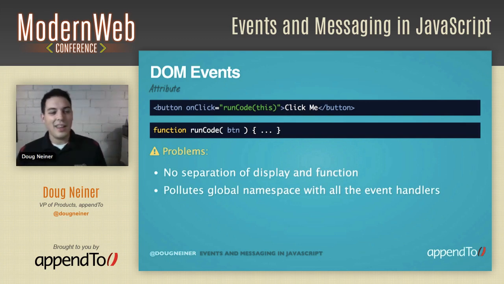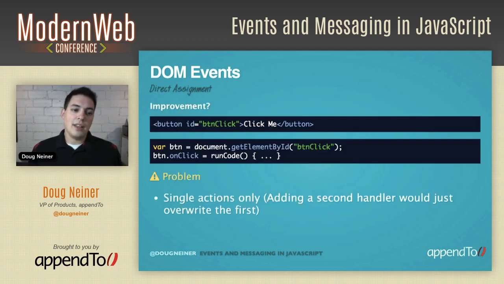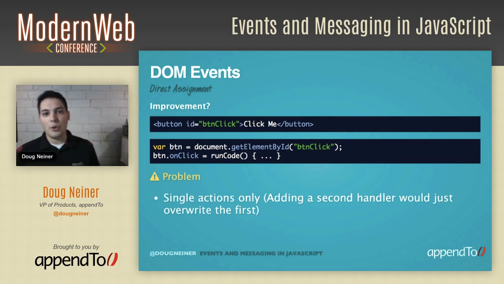Anyone here is not doing that. But it pollutes the global namespace. There's a number of issues with this. You can make it a little better by grabbing the element by its class name or ID. I just used ID here, and assigning it. But it's still the same problem, just changed a little bit. Now we only can ever have one handler. So if we attach it using this old method, which still works, and someone else tries to add a click event using the same pattern, it would just remove ours, and theirs would be the one that gets used. So this still isn't the solution.